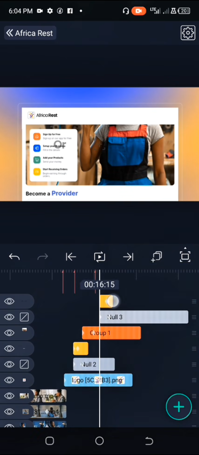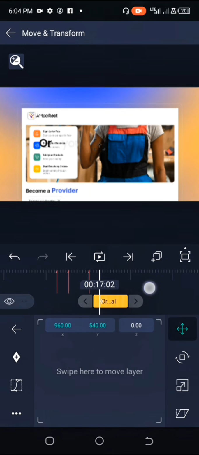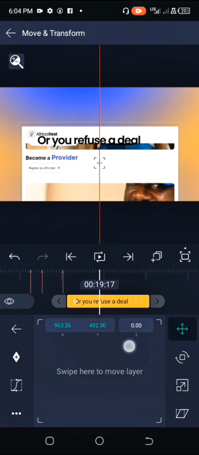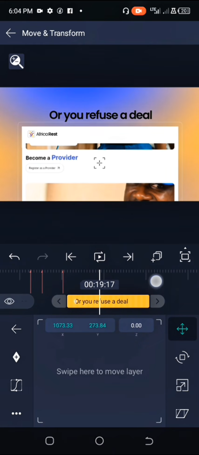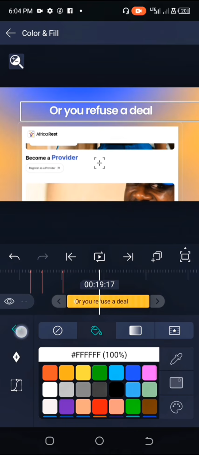Paste the text layer you copied from the previous scene and edit it to match. We are going to be editing the components, the colors, the animations, then we are going to be pairing it to the null layer, so it's going to follow the movement of the screen recording.